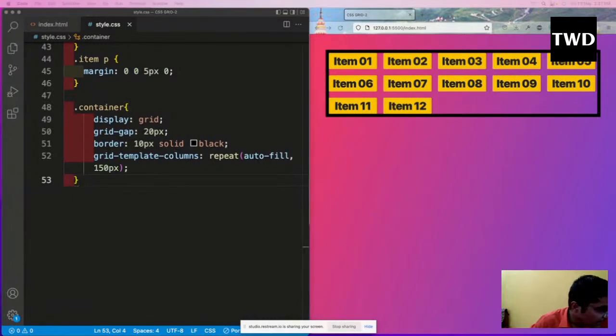So as you can see, what we have given is grid-template-columns: repeat(auto-fill, 150px).